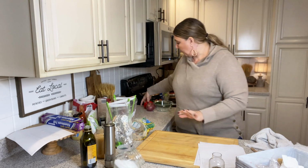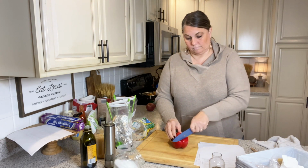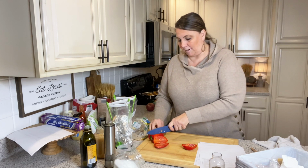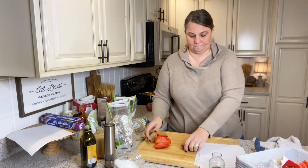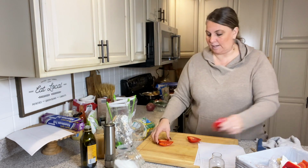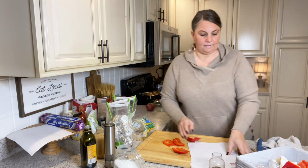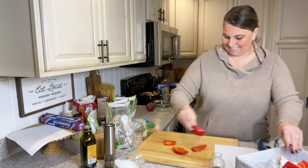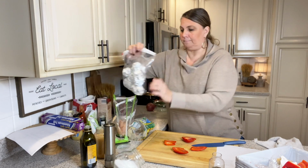Now on the next part is I'm going to chop a bell pepper. And there's so many different ways to chop a bell pepper. I kind of just like going around and not get too many seeds. If I get a few, I just scrape them off. And again, this is why it's so handy to have that garbage on the side, because you could just easily throw out all of your garbage or little seeds. And I'm gonna just chop that up. I'm done with the corn.